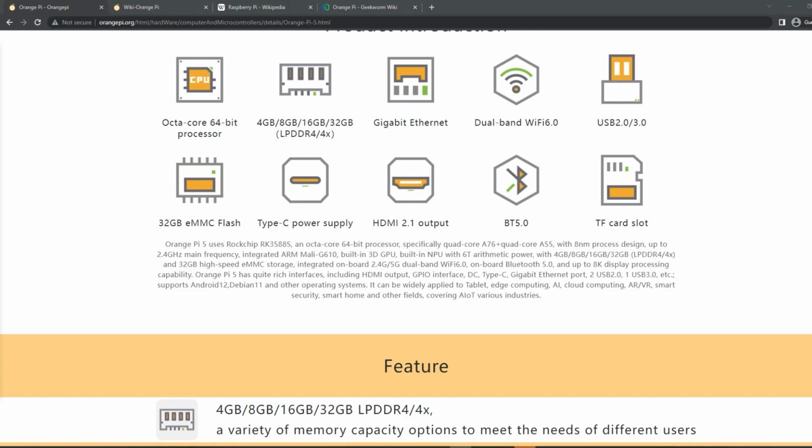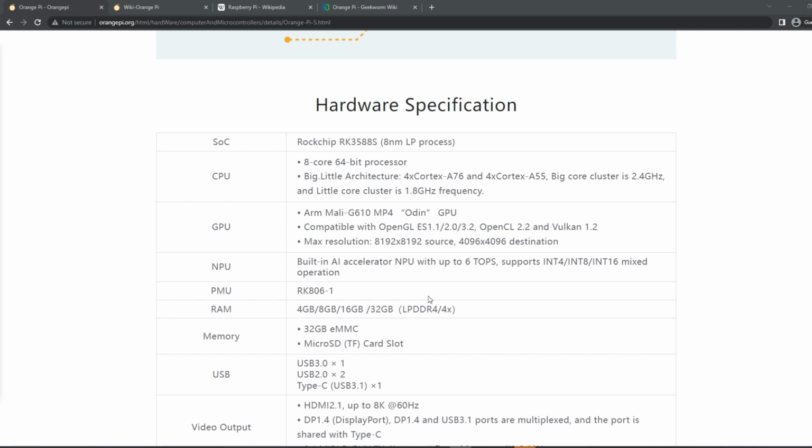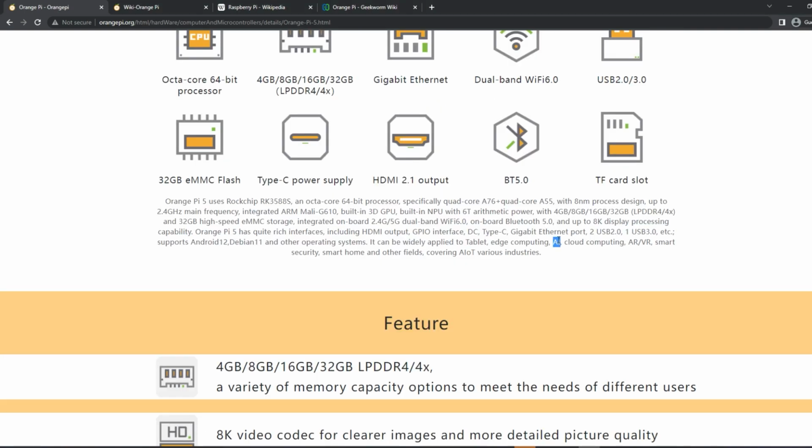Now you might not be as interested as me in this next reason why I want to try the Orange Pi 5, but it's video editing. Just looking at the CPU and GPU specs alone, I wonder how well this little board can perform with video editing. The Orange Pi 5 website actually lists AI as one of its crown features. So we have our NAS, and then we have some video editing software, and then we stack an AI on top of that. We're talking about a YouTube botnet that will record, edit, and post videos on its own without me having to do any work. FBI, open up! I think I've said too much.